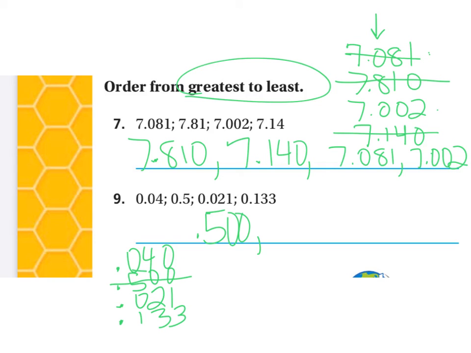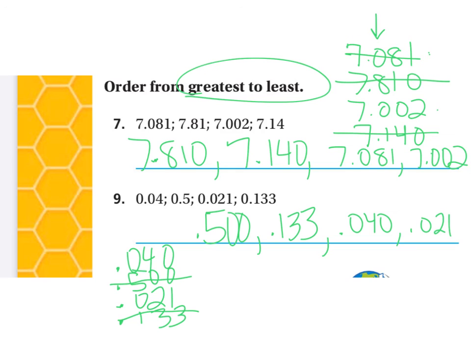My next one that I'm seeing is 133 thousandths. I'm going to put my decimal, 133 thousandths, comma, scratch that one out. And now I'm down to just 2 left. And it's kind of like a second ago. When I get here, I'm just kind of looking at numbers in general. I'm comparing 40 to 21. Well, I know 40 is bigger than 21, so I'm going to go with, in this case, 40 thousandths. My last one looks like 21 thousandths.